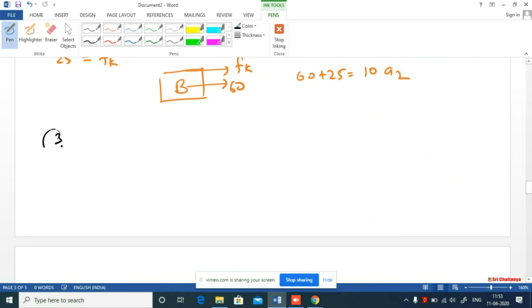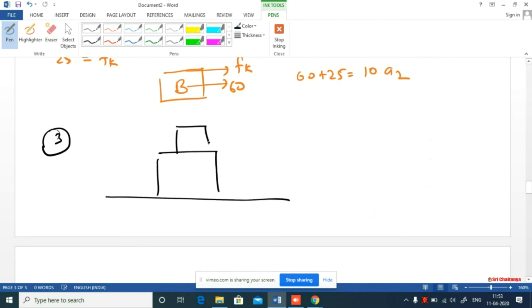So example 3 I'm taking. I'll change the data slightly, right? So A is 10 kg, B is 5 kg. Let us say that friction here I am putting as 0.8. Okay, no, I'll use a different value because there is one more misconception that we have very often. I'll take friction mu is equal to 1.4.